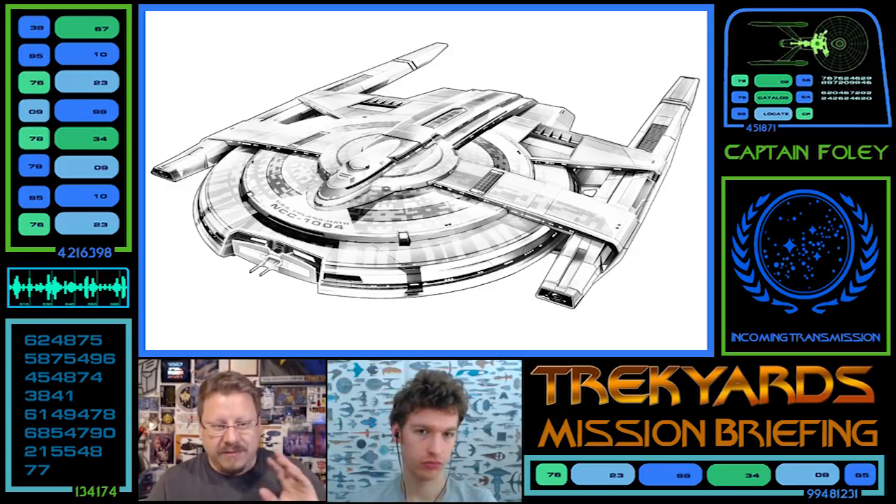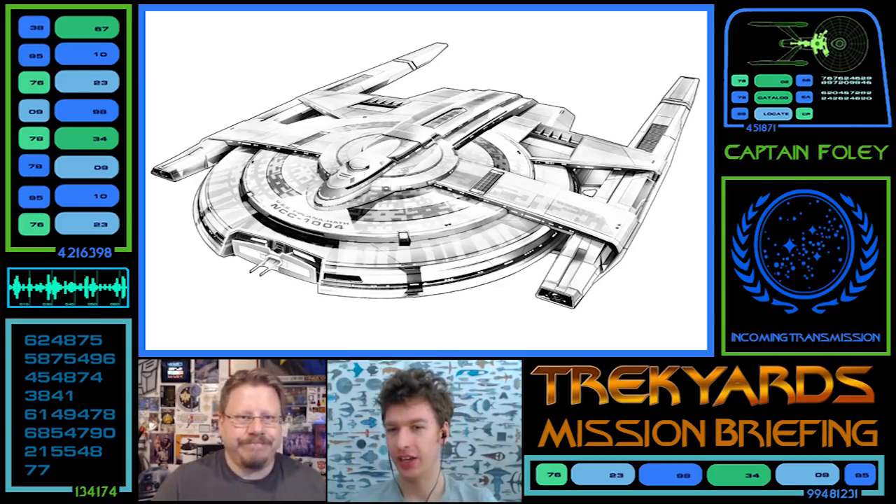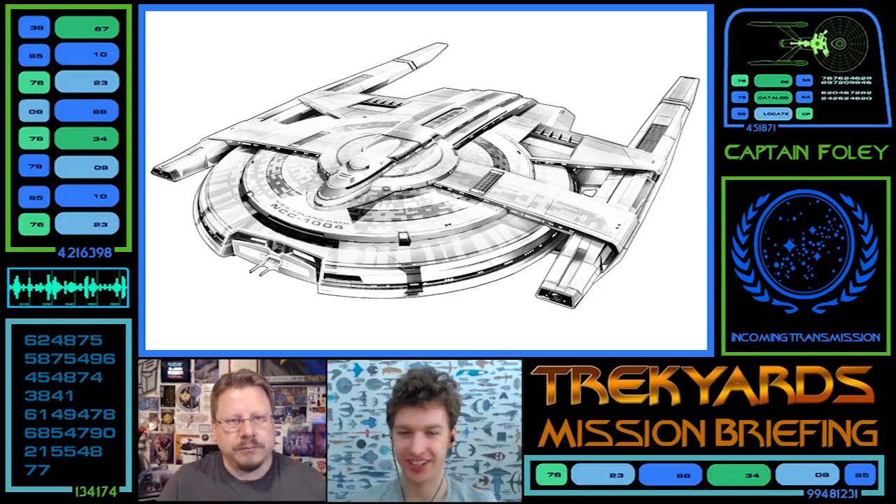It's a very interesting design. You see visual tie-ins with Enterprise — we've got the Columbia-style deflector at the front with the two prongs, and I really like the design. I think it fits into the time period fairly well, even more so than a lot of other ships we've looked at from Discovery. I actually forgot about this ship, but unlike a lot of Discovery ships, this is more than the sum of its parts — a very simple arrangement of shapes that actually works really strongly.